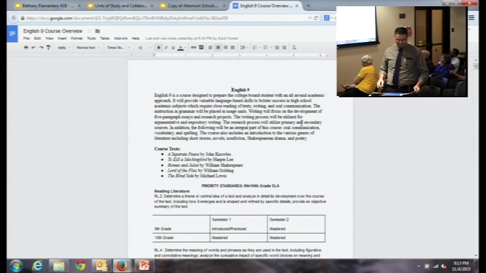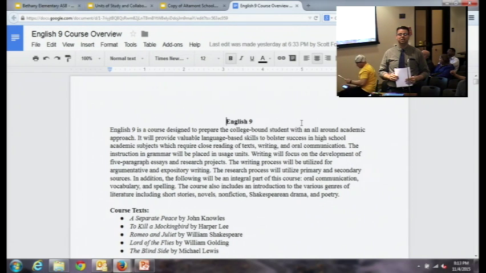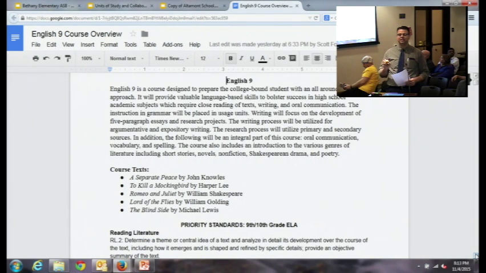Okay. So I brought for you, this is the skeletal outline of the entire year of English 9 that we designed. So this is not the details of each unit, but you'll see some details of the units in here. And I just wanted people to be aware of the work that's been done. This is, again, just the skeleton that backs this up.